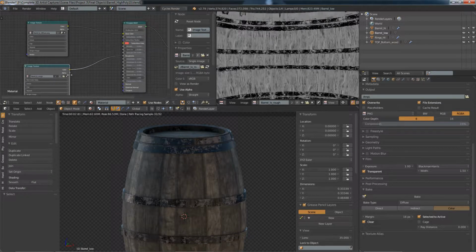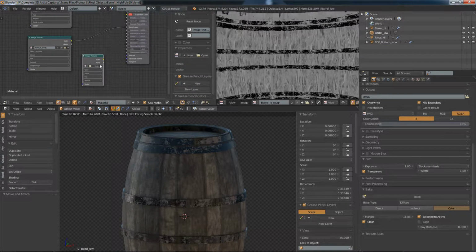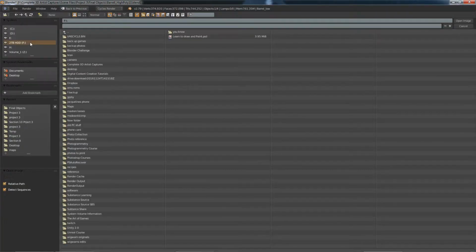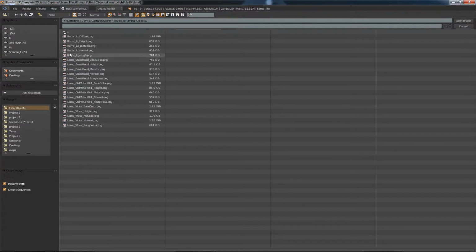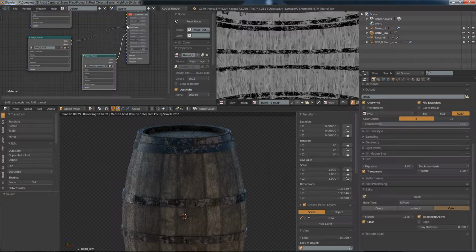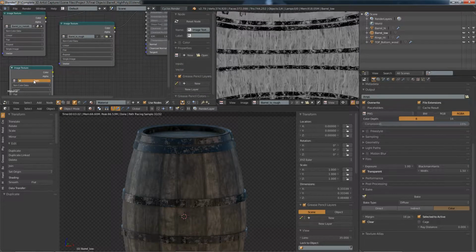Now actually between videos I've rendered out all the other baked textures. Let's go to image texture here and I'll just load these up. So I'll go to open and I'll find my scene files. So we have barrel metallic, and we'll plug this into the metallic channel, change this over to non-color data, and I'll also duplicate this across, open up again, close that and open.